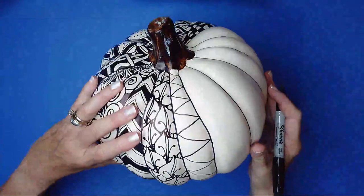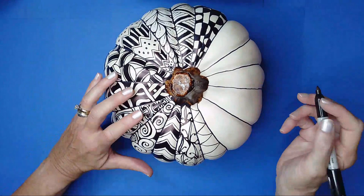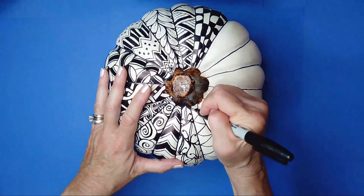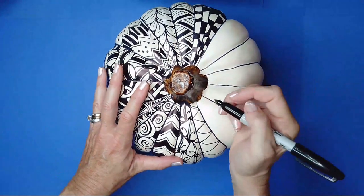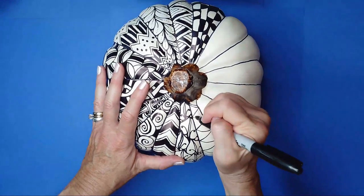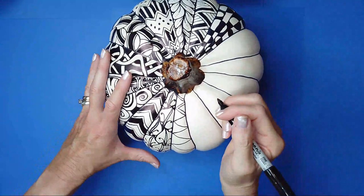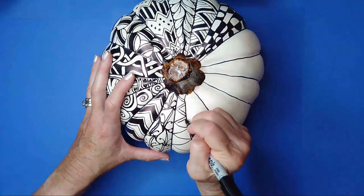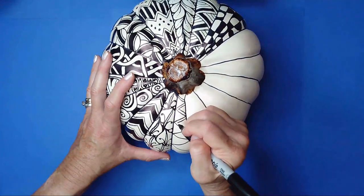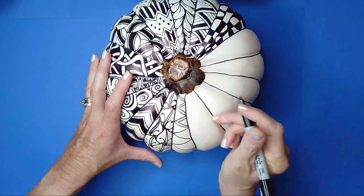Okay, so we're going to go back up to the top and we're going to aura the zigzag on the right side. So we're doing this just on the right side, making an aura of the zigzag of the triangles all the way down.